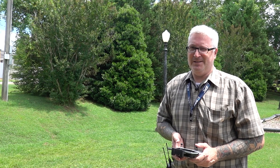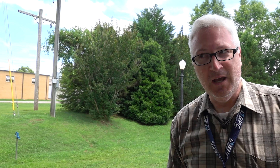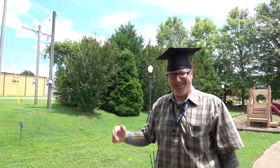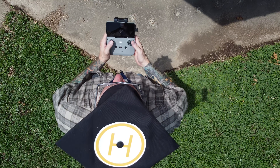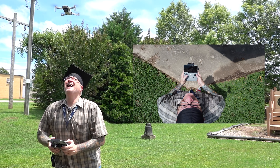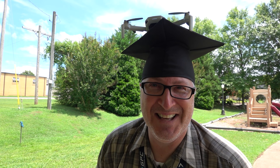Before I go, you may remember in the first lesson that I tried to land this little drone on my head with tragic consequences. Well, many of you made suggestions — hey Ken, why not use a graduation hat? It's got a flat top on it. Well, I've got one, and it even has a special little helipad on the top. So this should be fine. Easy peasy. Aiming right for the helipad thing. I did it! Is it on there? Fantastic! Just a warning — remember, kids, don't do what you see Uncle Ken doing. I've got many, many years of experience. So if you want to graduate to the next level, be sure to stay tuned for lesson three.